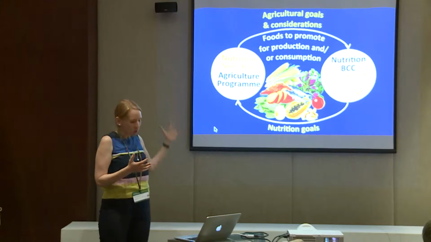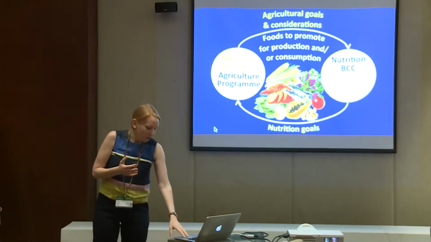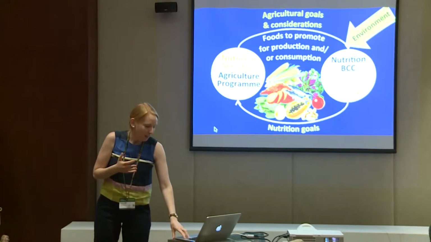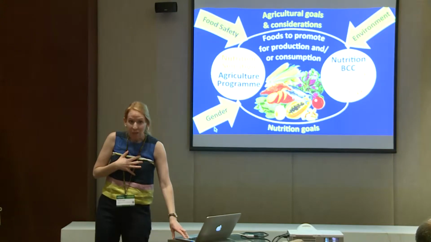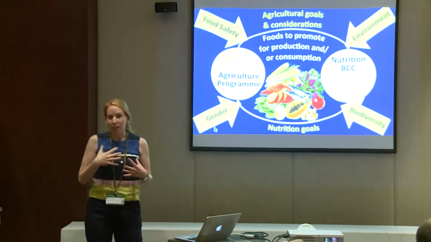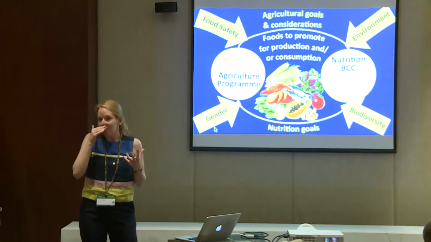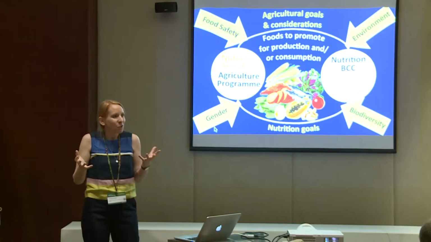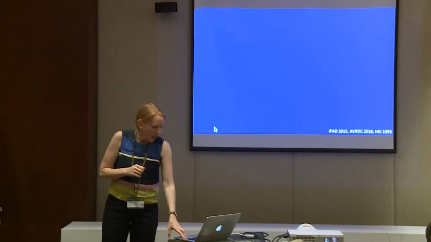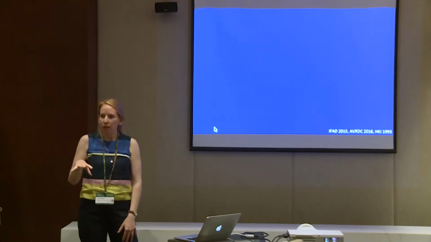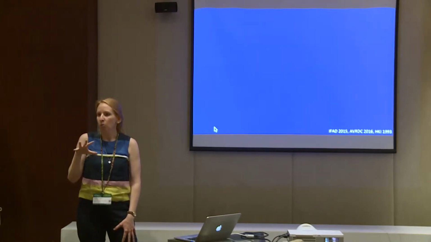If this was the whole picture, it might be a little bit easier, but we've also realised in the work we've been doing that there might be environmental considerations or goals, gender, food safety, a very important aspect, biodiversity. There are many others that you could list here, but what we're really trying to get to is that if you're trying to select this combination of foods, there are many elements that come into it. There are not any tools currently that are able to really help with this selection of foods. There are a lot of guides.